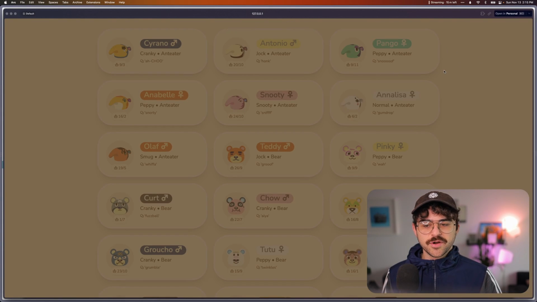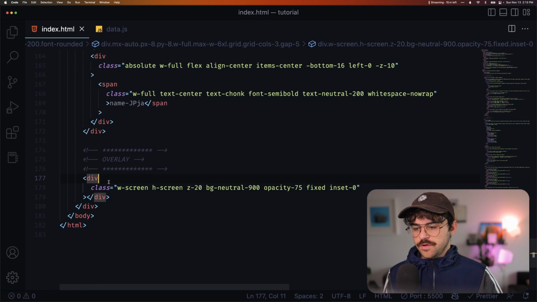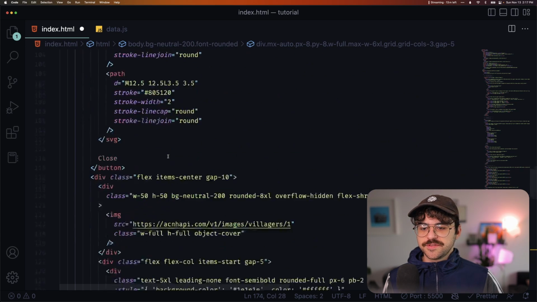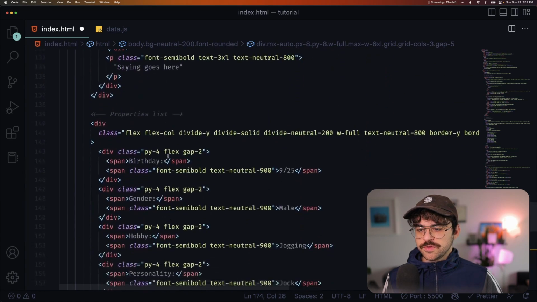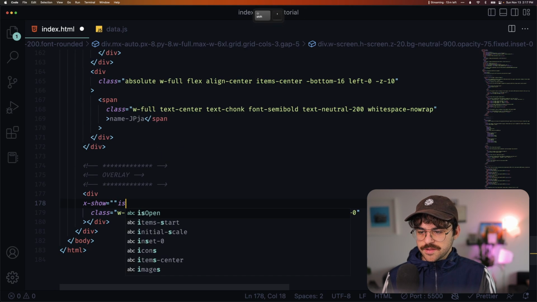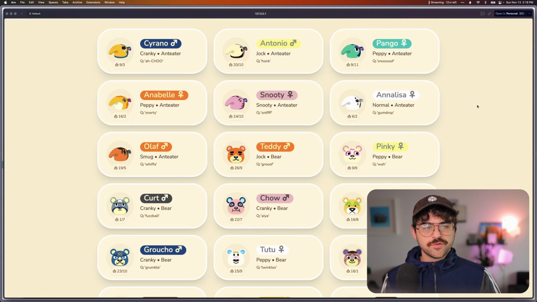Now we can see that the sidebar is gone, and we'll just do the same for our overlay in the background. So we'll go down here and just like that, x-show when isOpen. Now we can see that our overlay is gone again.